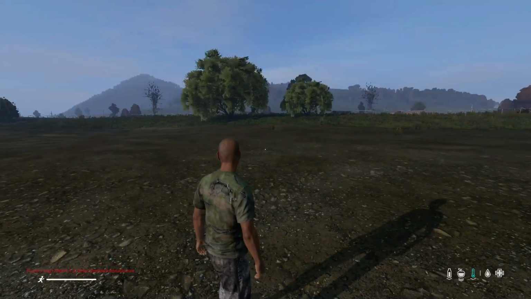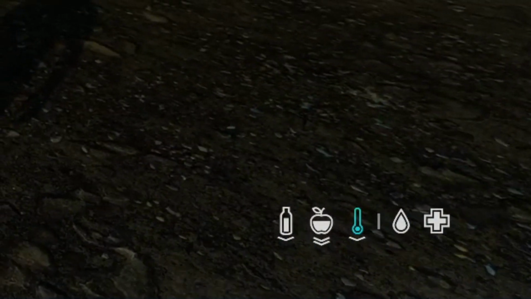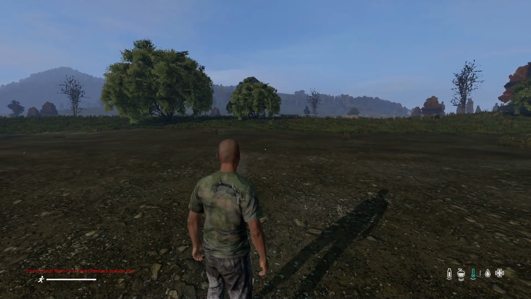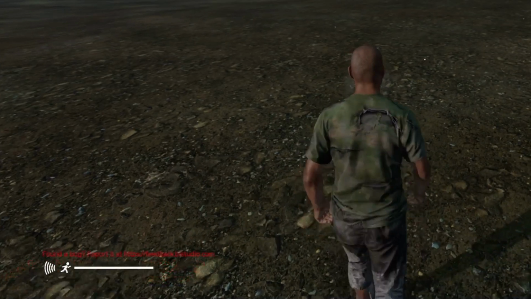Right, so to start off, you have your water, your food, your temperature, your blood, and your health at the bottom right of the screen. And then on your left, you have your stamina. You have what your character is doing, if you're prone or crouching, obviously, as in every normal game. And on the left, you have your soundbar.